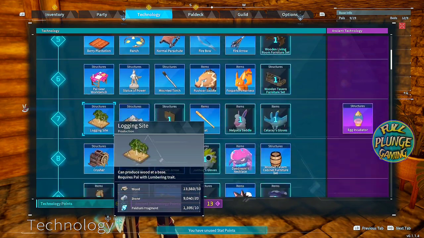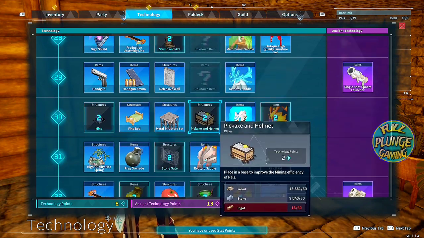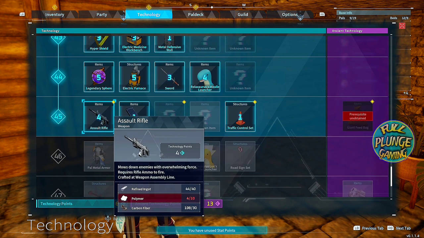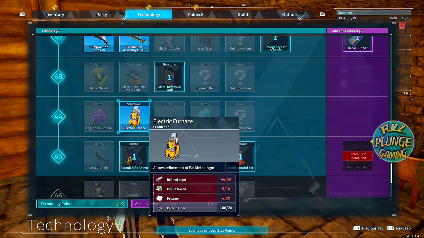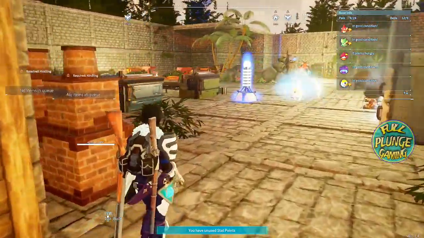I leveled up, which is good, because I definitely needed to. And let's go down here. Let's see. I need to build this electric furnace. Goodness gracious, that's going to take 5 of my points, because I also want the assault rifle. But I need the electric furnace to build the assault rifle. I also want the hyper shield, but I think the shield I'm working with is still pretty good. So we'll get the electric furnace so I can build the base up, and we'll hang on to one of the other things. But this is the base.